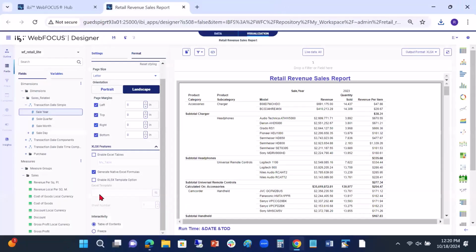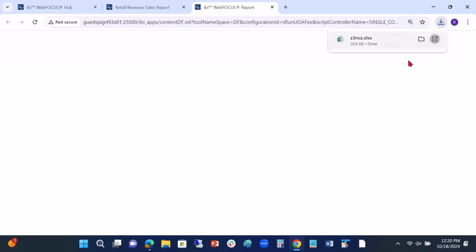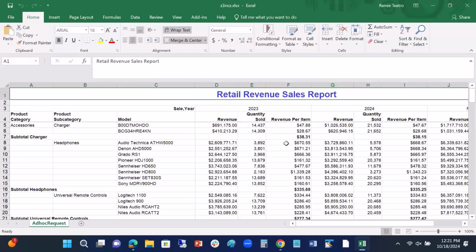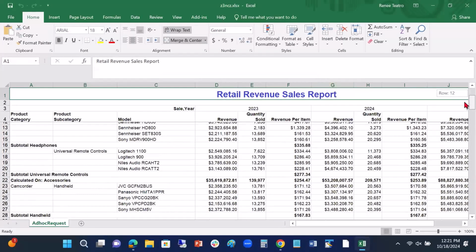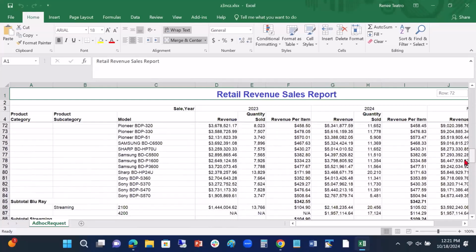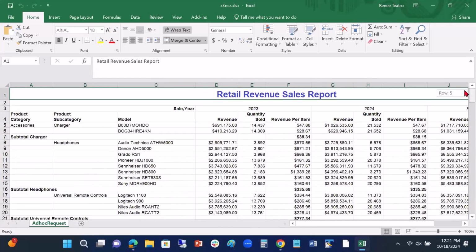And let's just say I wanted to take off generate formula, but I want to show freeze. Freeze with Excel just on its own. But I want to show you a separate option that you can add with a style sheet. It's not enabled through the tool, but you certainly can leverage it through a style sheet. I'm going to keep this and display it out for you. And here now you can see that as I scroll through, the report and the column titles are all fixed, so they're frozen.